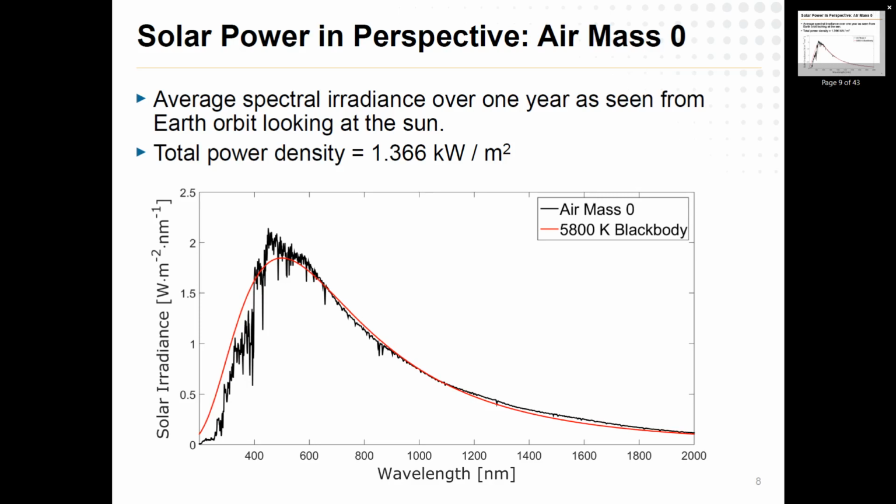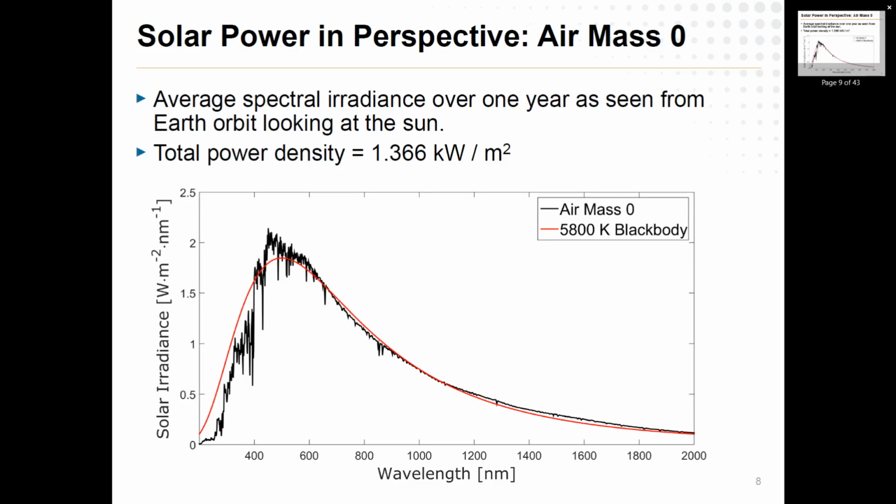And you notice it's just this kind of garbled line here. There's a bunch of spectral absorption going on inside the corona and whatnot. But overall, you can approximate this as an ideal black body somewhere around 5,000 to 6,000 Kelvin. Probably should be a little bit hotter to match down here, and then the curve should go up. So I probably should have fit it to a slightly warmer body here, but that's the basic idea. It's kind of cool to see that Planck's law works pretty well in practice.